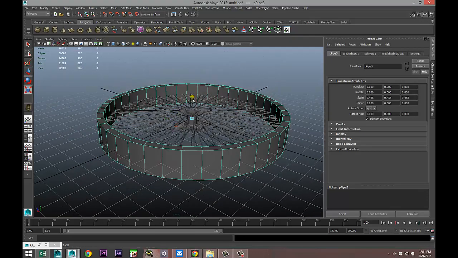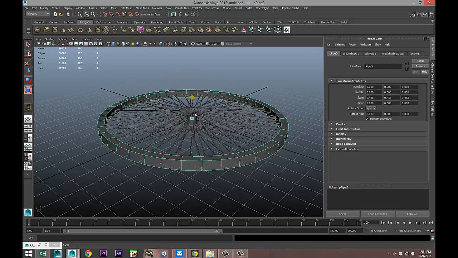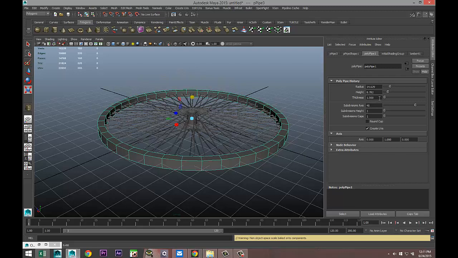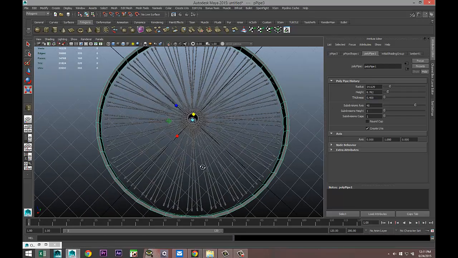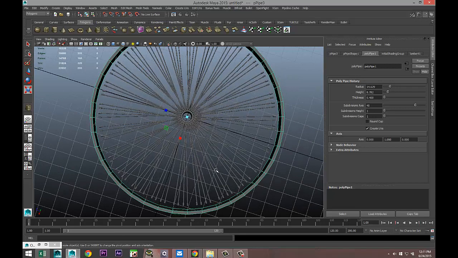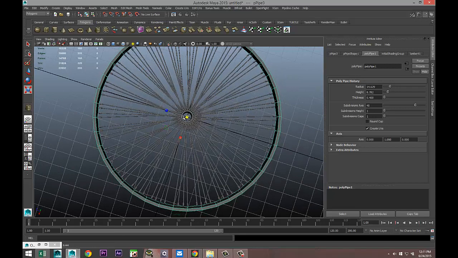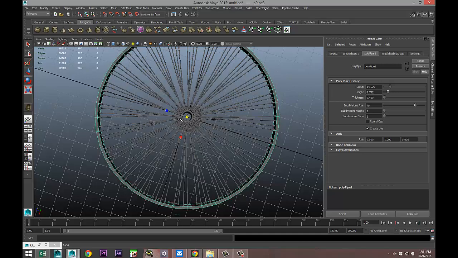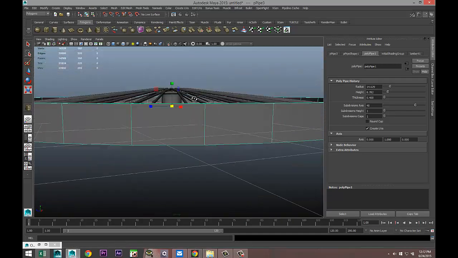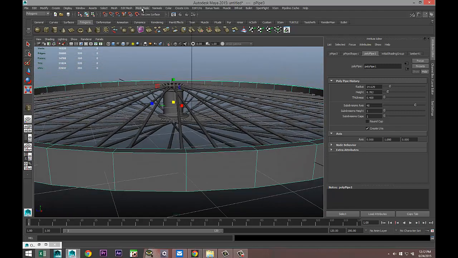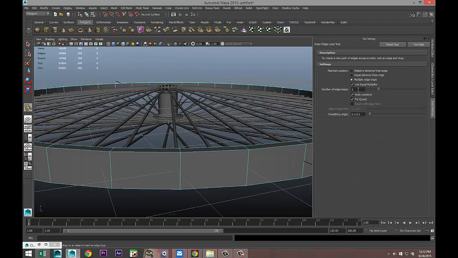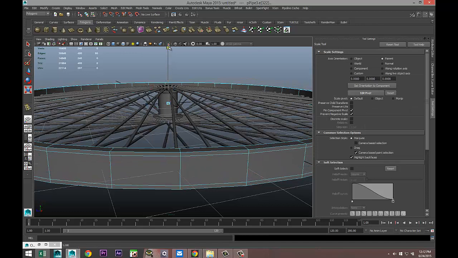We're going to hit R, we're going to push that down, and then let's tweak the thickness. Let's do 0.5. Let's see how that looks. That's pretty close, maybe even less. 0.4. That's probably even better. Okay. And because of that, we now need to hit R and scale it back in a bit. Yeah, looks fine. Then we're going to go to Mesh Tools, Insert Edge Loop Tool option box. So we're still on multiple and on two. Set them there. Hit R, pull them up like so.